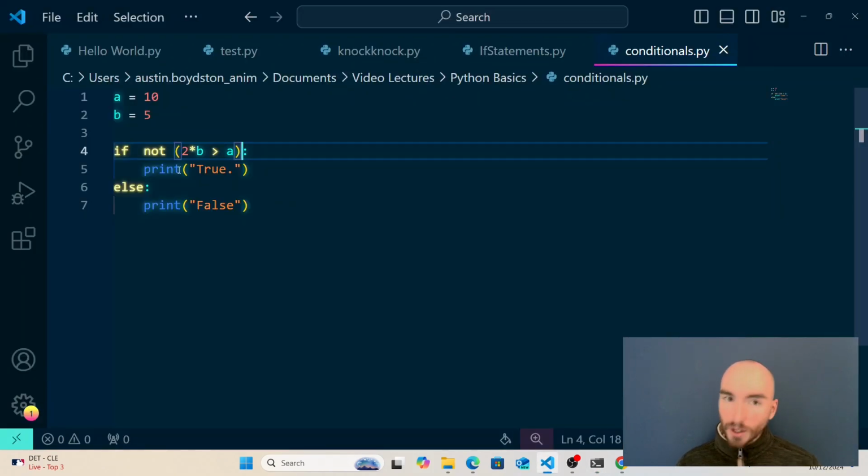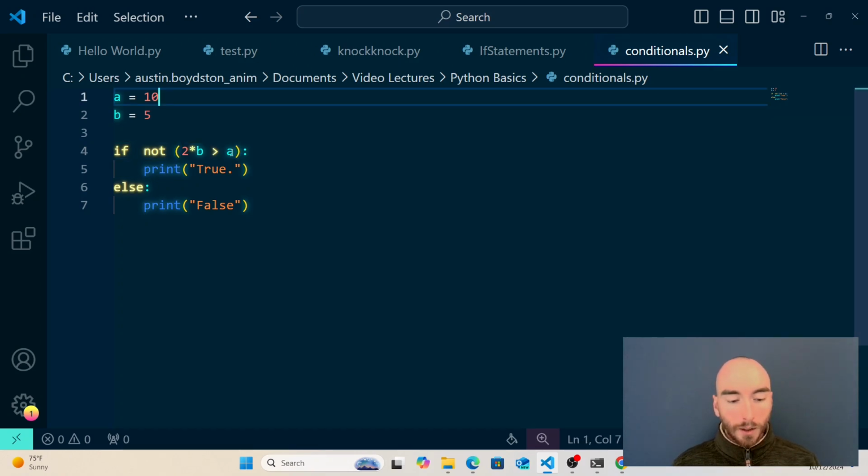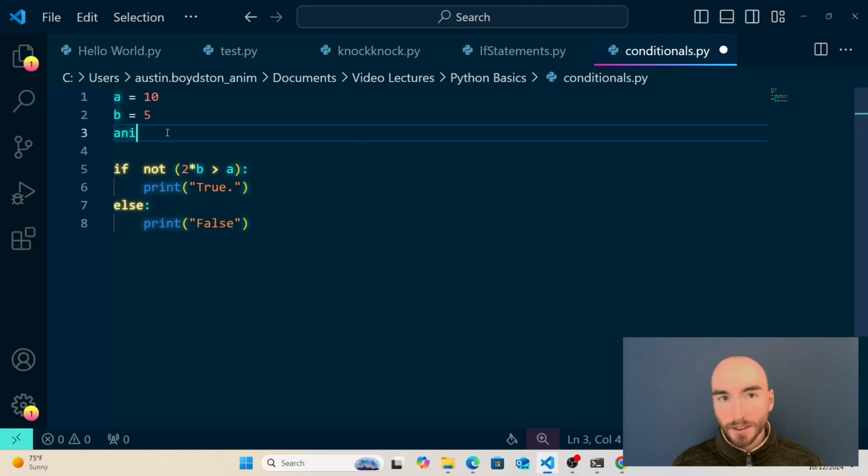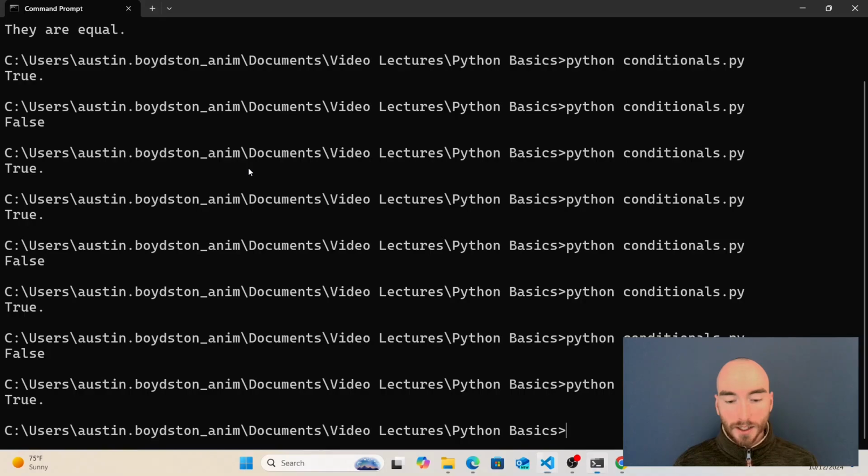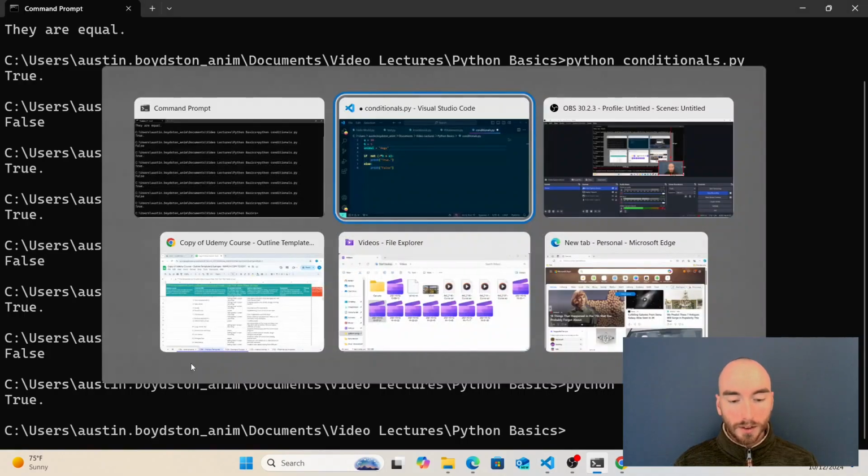So you can get really complicated with these things. You can chain them together, but it allows us to control and to check for a lot of things with numbers or with specific values. So we can do all these crazy things with numbers and conditional statements. Let's make another one. Let's say animal as a variable here. It's equal to dogs.